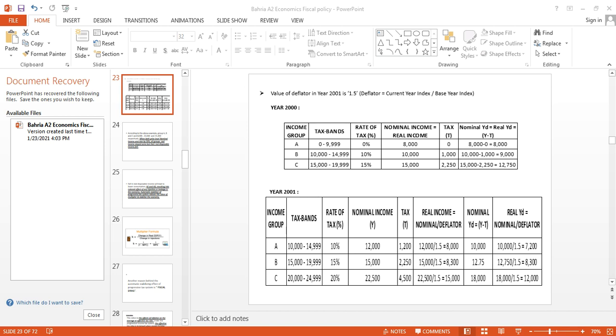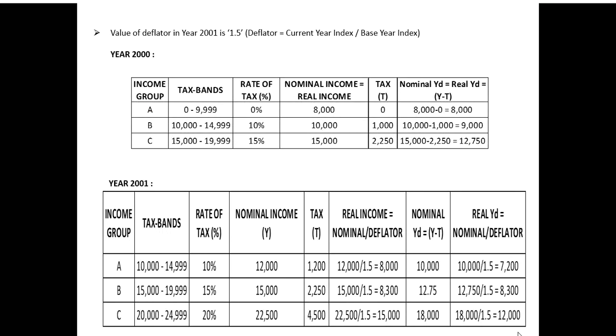Okay, so we are going to start this video again where we left the last one. In the last video, we were looking at this table, and we said that there was an increase in disposable income, and there was also an increase in inflation. But now we are going to look at the proportion of the increase. Please look at the proportion of the increase of both.